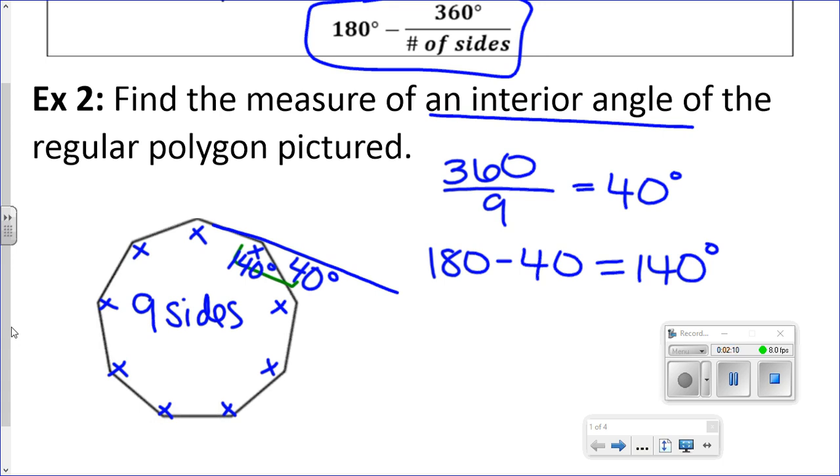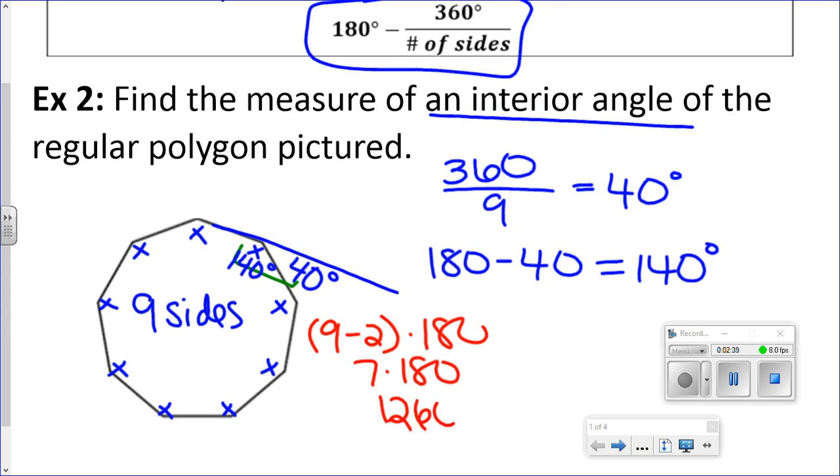There is another way to go about this. You can actually just calculate the sum of the interior angles, and then you know that all the angles are equal, so you can divide that by 9 sides and still get it. Just to show you an example, and this is a whole other way to go about it, because if you were thinking this, I don't want you to think that's wrong. So I would do, remember, 9 minus 2 times 180, so that's 7 times 180, and you end up with 1260. So you know all of these angles in the interior have to add up to 1260. Well, we know there's 9 of them. So if I did 1260 divided by 9, you still end up with 140 degrees for each separate angle. Either method is valid. I just wanted to show you one. I just don't want you to feel like you have to constantly memorize everything.